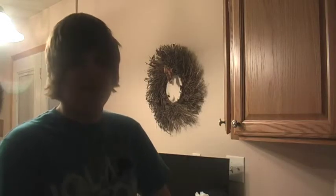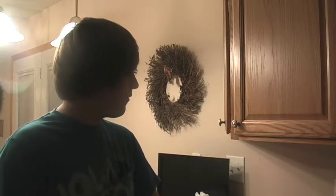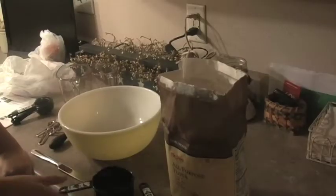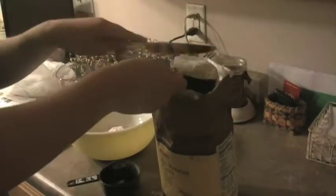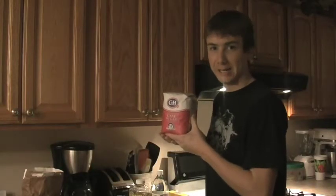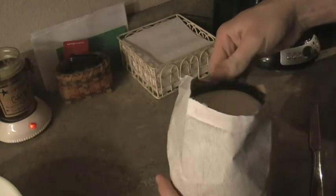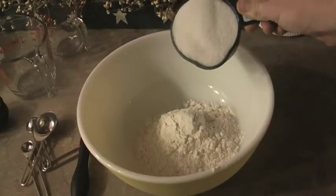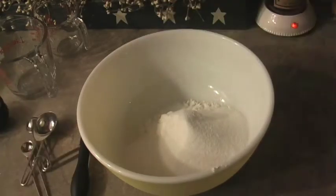First, you will need to measure out the ingredients and put them in the mixing bowl. First, you will need 1.5 cups of flour. The next thing you will need is 1 cup of sugar. What you will need now is a 1/4 cup of cocoa powder.